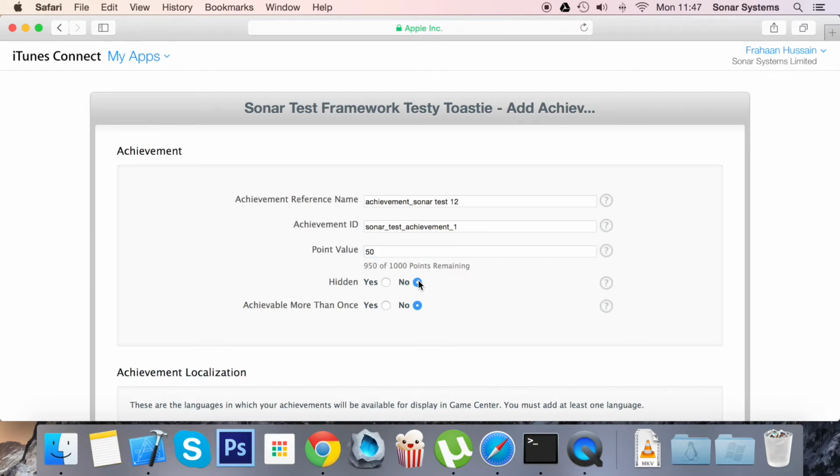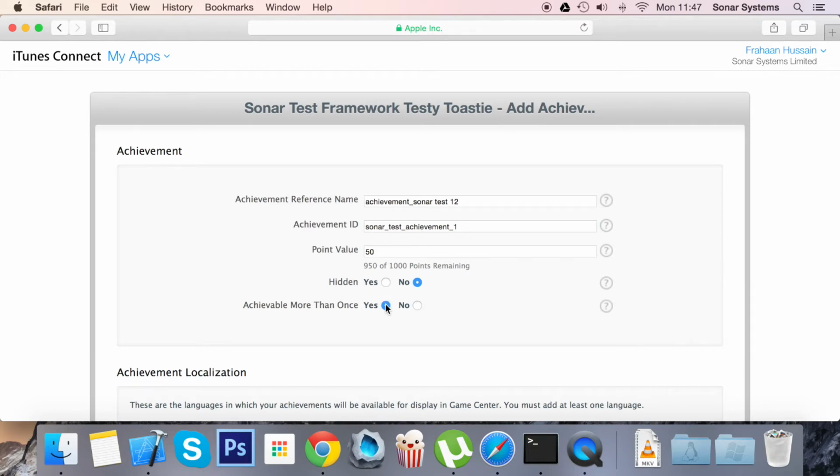Hidden. If it's hidden, then the user doesn't know what you need to do for that achievement. If it's not hidden, you can see the image, you can see what it's called and what is required to unlock it. And achievable more than once. If you put achievable more than once, it basically allows you to challenge your friends.